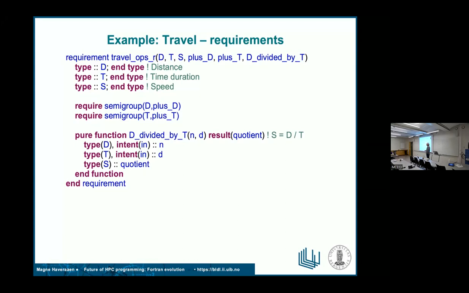Is it possible to use this with object orientation as well as template concepts? Yes. You need to instantiate G with some domain-specific type. It's not always the reals that is the solution. We disallowed the use of type-bound procedures inside the template body, so you would have to wrap them as standalone functions. Type-bound is the percent notation in Fortran or the dot notation in C++, when you say object dot function instead of function parenthesis argument.